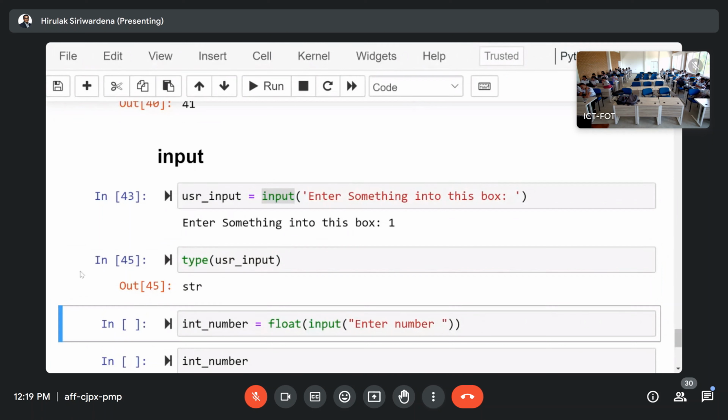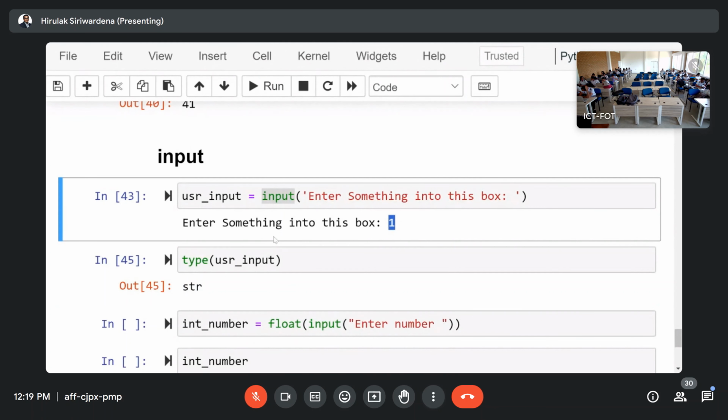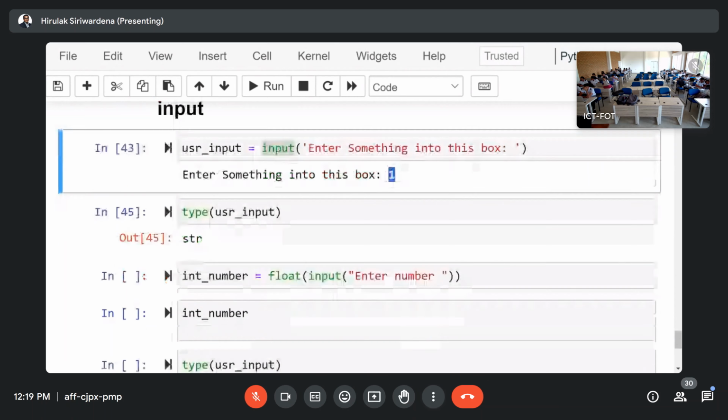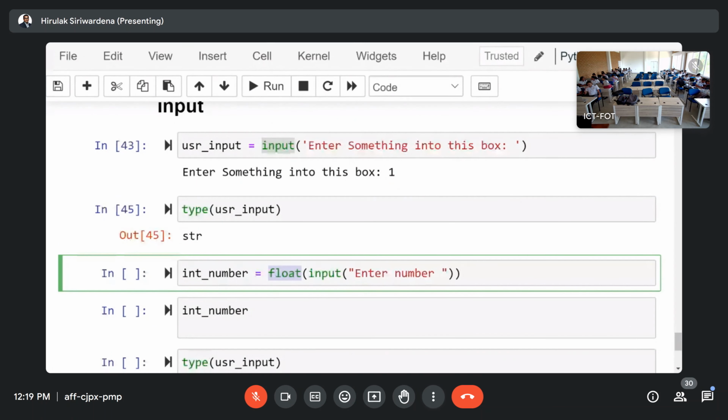But see, this type is actually a string, even though it is 1, because the input will be saved as a string if we do not define what kind of input to expect. That can be done by adding the expected data type. You can have it or not. It depends on your application and your requirement.